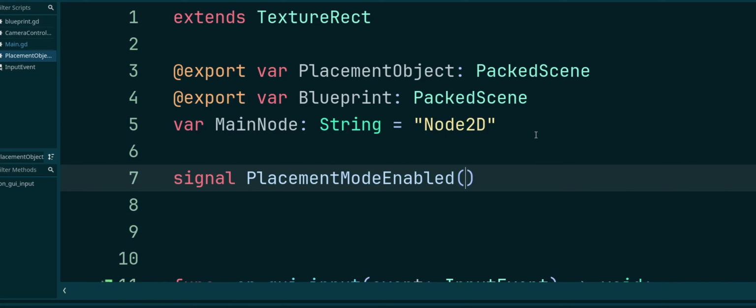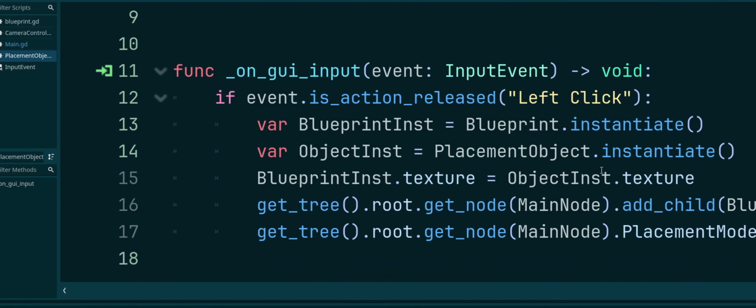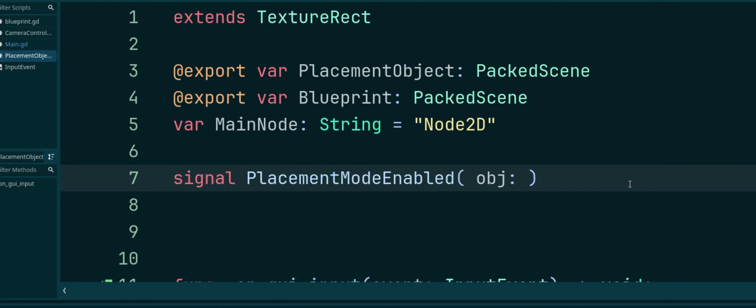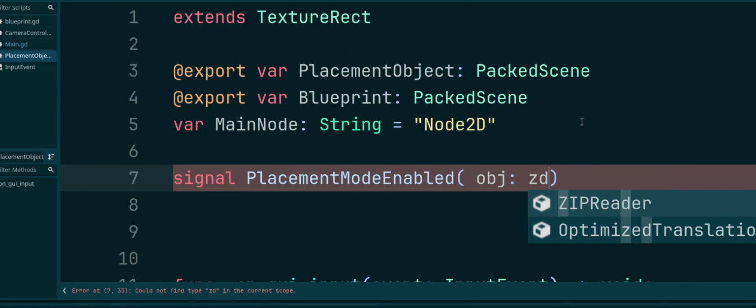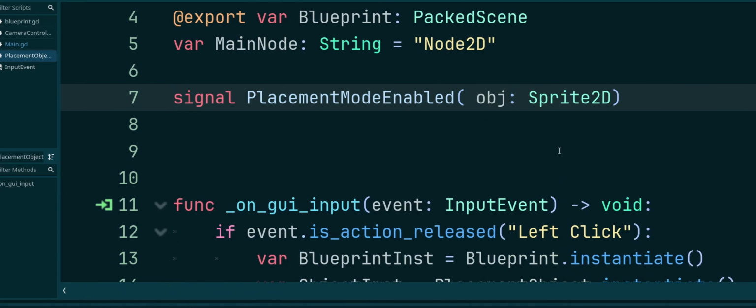And if I'm not mistaken, we do use parentheses here if we want to pass in an object with it or have a mandatory item go with it. And we'll call this, I would just say obj, right? And this will be something. In our case, I believe we're just going to use Sprite2Ds. Whoops, my fingers were way off on the keyboard there, so we'll just call it a Sprite2D.